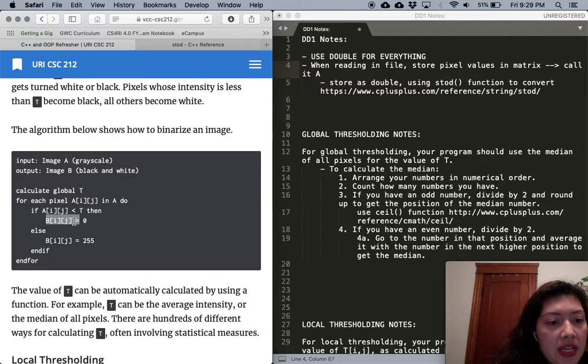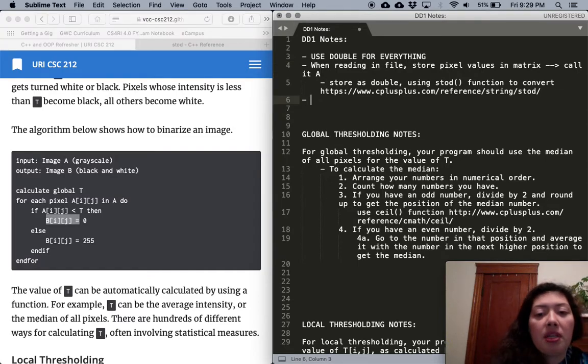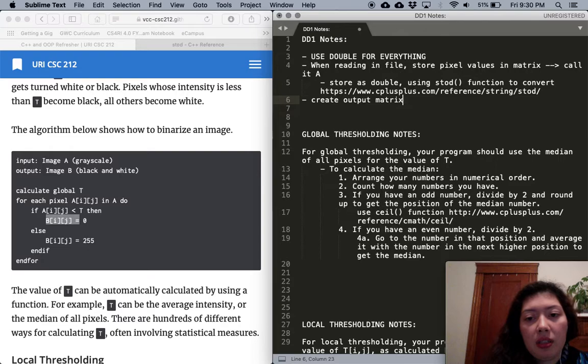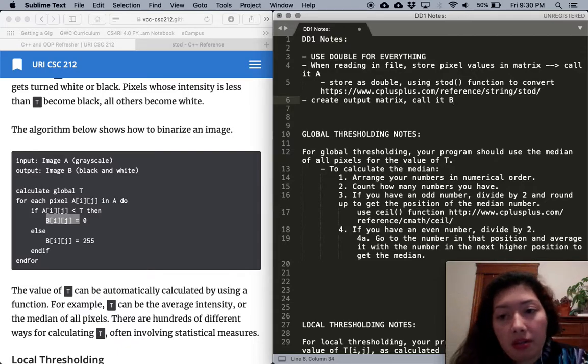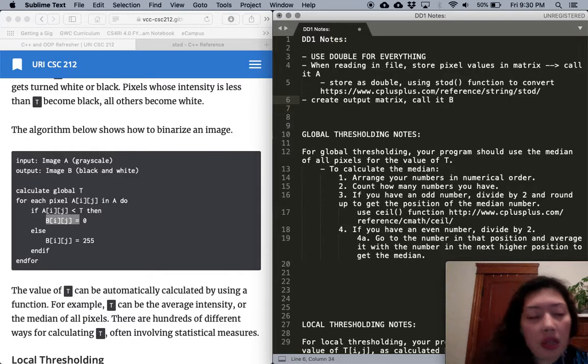So this B looks like a new matrix. So I need to make a new matrix, which is going to be my output matrix. So create output matrix, call it B. And that's not saying this is what it has to be called in your code. It's just so that when you look at your notes later, you know what's associated with what.